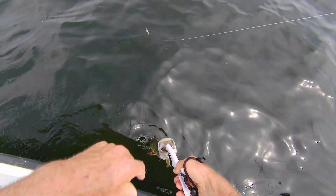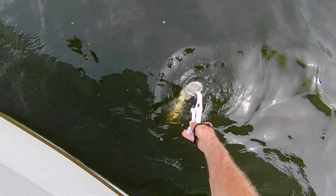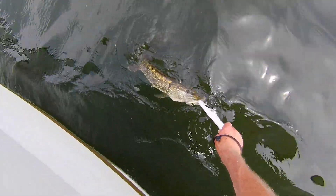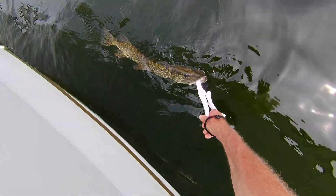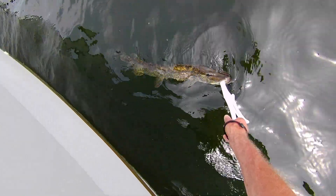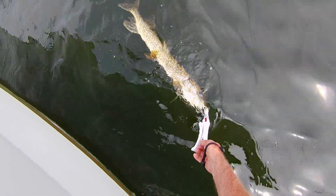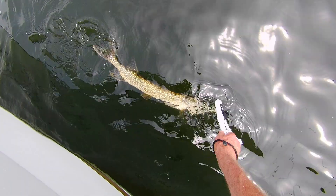The nice thing about this grapper is it's got a little lanyard. I'm going to put him in the water and make sure he's revived — we haven't had him out of the water too long, so he's going to get some oxygen as that water goes through his gills. Sometimes we use that lanyard to pull the fish with the electric motor, but I think this guy's going to be okay. You can see when a fish starts to get those stress marks along the back — we want to get his nice color back before I release him. I think he's almost ready.